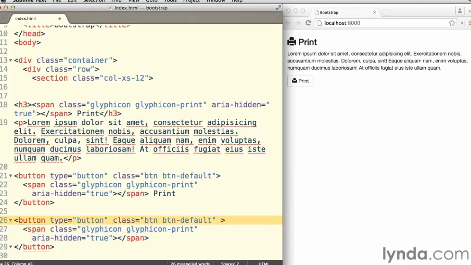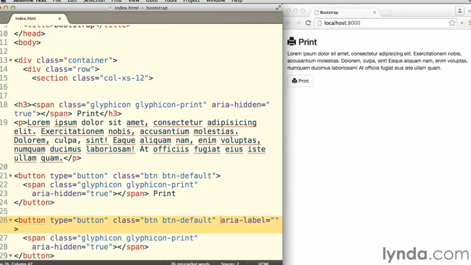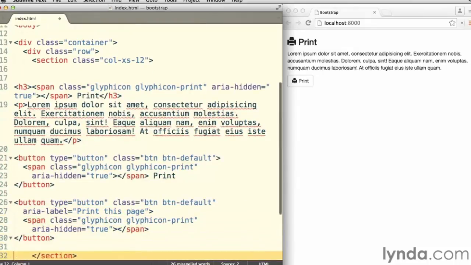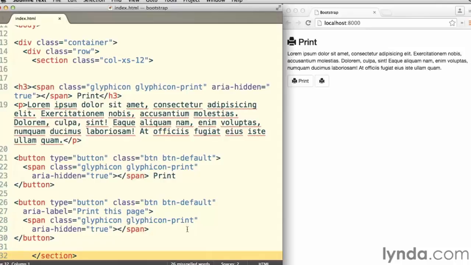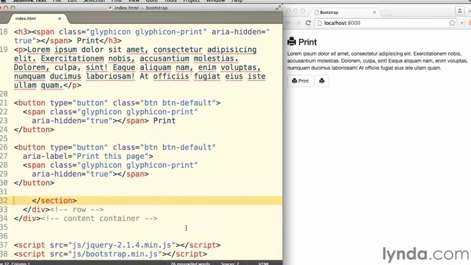So right here, we would add an aria-label attribute just describing what the button is going to do. So I would do something like this, and that displays just as a button with an icon inside. By adding aria-label, you have given screen readers a little bit more information so they can perform properly.